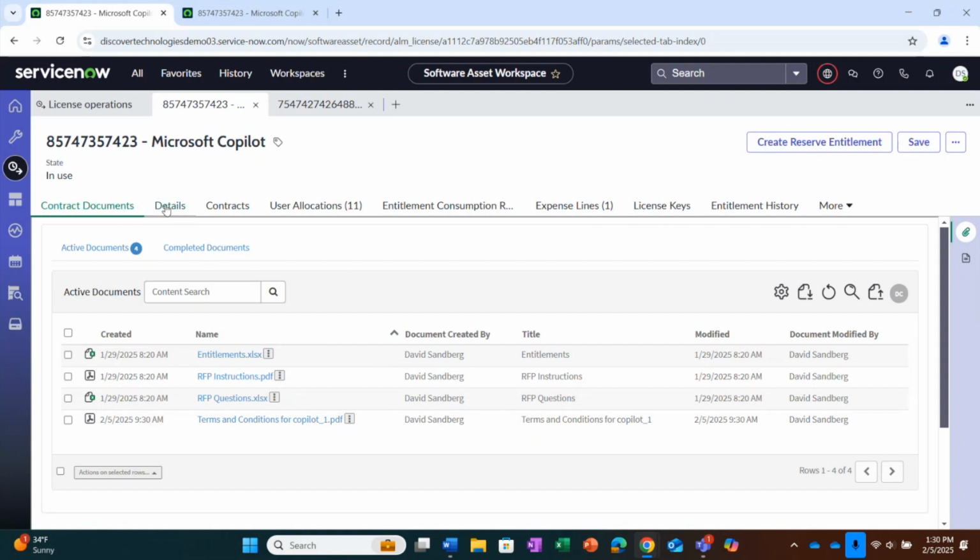As you notice, this is just another tab within the experience, so a very common user experience where the IT asset manager may not even know exactly all the details of where these documents live because it is so easy. So what we're looking at right now are 4 documents, again, living in SharePoint. We leverage all the core capabilities of SharePoint like co-editing and versioning. And these are just some of the metadata that we are exposing on the SharePoint side, but any of those columns or fields that are in SharePoint, you can expose within this experience.